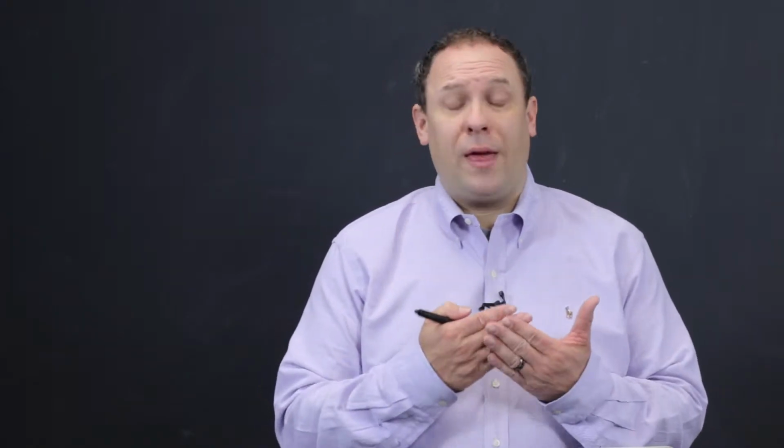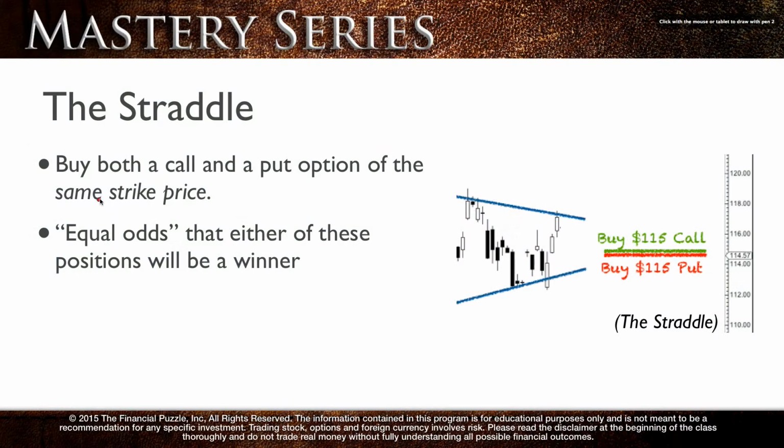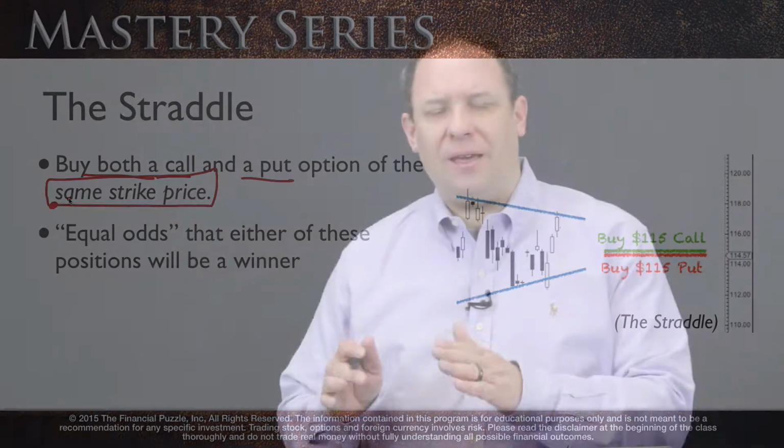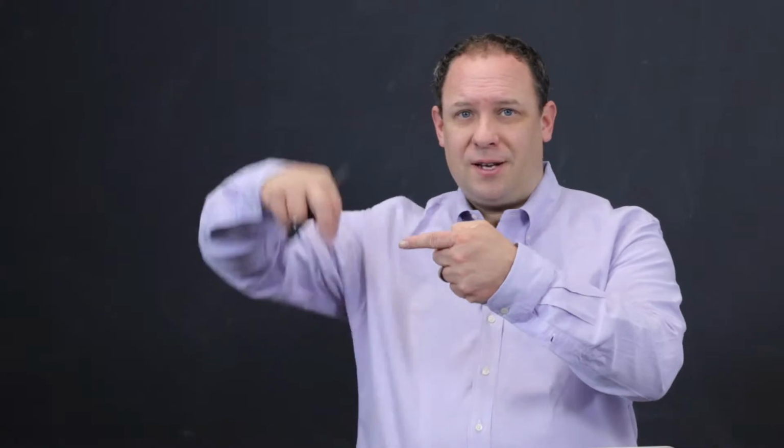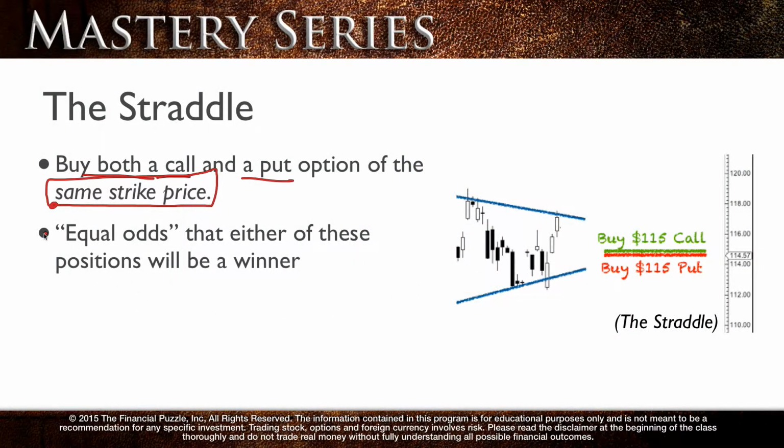In both scenarios, the straddle or the strangle, we're setting up a situation where you buy both a call and a put option. There's one distinction, and that is which strike price you buy. So when we look at the straddle, we're going to buy both the call and the put of, you ready for this? The same strike price. That is the distinction. The straddle is the same strike price. And think about this as though you're sitting on a fence. So you got a fence here, you drop your legs over the fence, you got one leg on each side of the fence, but you got the same pivot point in the middle there, that is the fence. That's called the straddle. You're straddling a fence. Think about it that way. So we're straddling the strike price here. And with this particular trade, you've got equal odds that either position is going to be a winner.